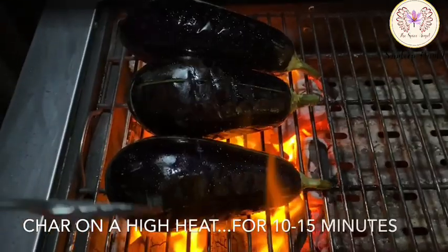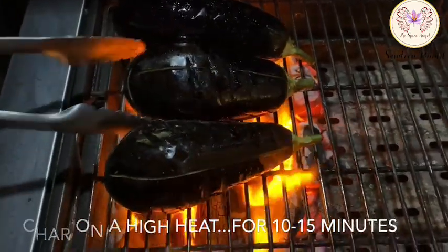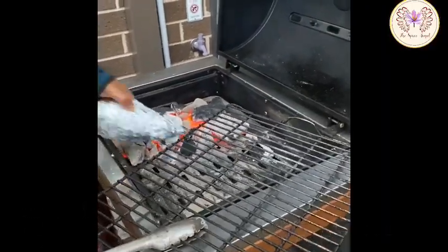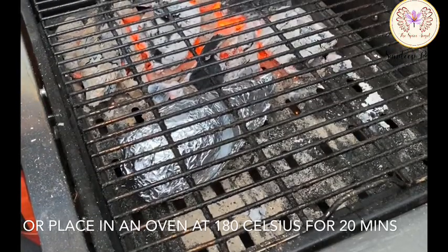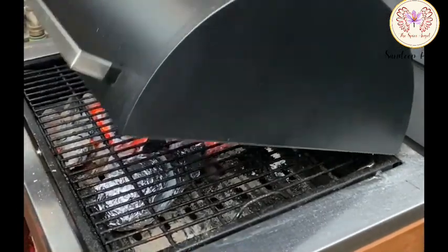The eggplant now has to be charred on a very high flame. You could use a gas stove. I'm using coal here. Now wrap it in an aluminium foil, place it next to the coals or in an oven at 180 degrees for 20 minutes till it's soft and done.